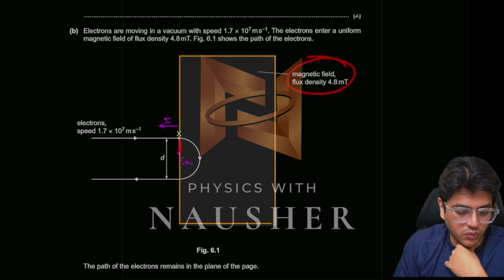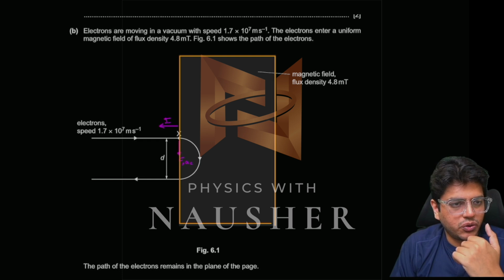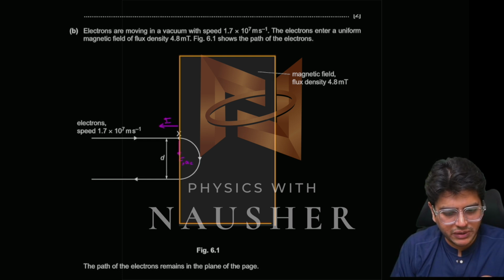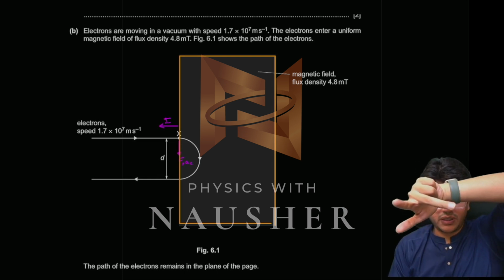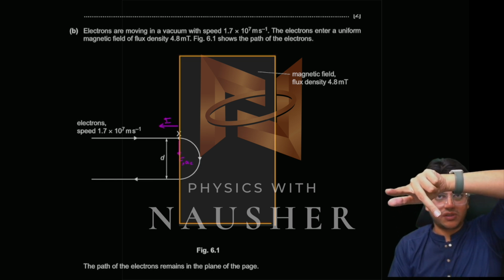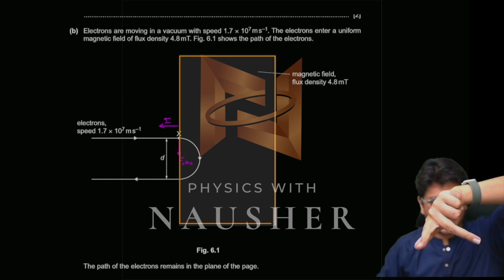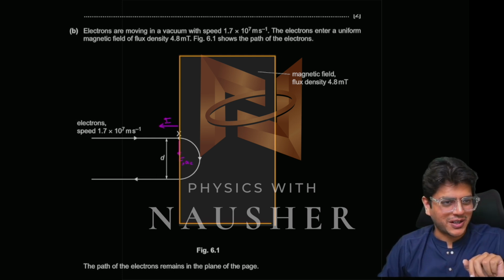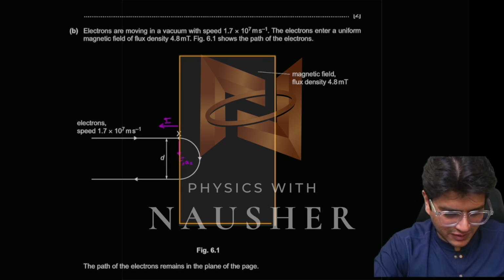I can actually find out the direction of the magnetic field, because if the electron is going this way, then the current has to be in the opposite direction, and then you can just use Fleming's left-hand rule to figure out what the direction of the magnetic field will be. Do you want to do it? Left hand, current should be, oh, this is giving you the mirror image. It should give you the mirror image. I can't do mirror images right now, but let me just do it with my hand over here.